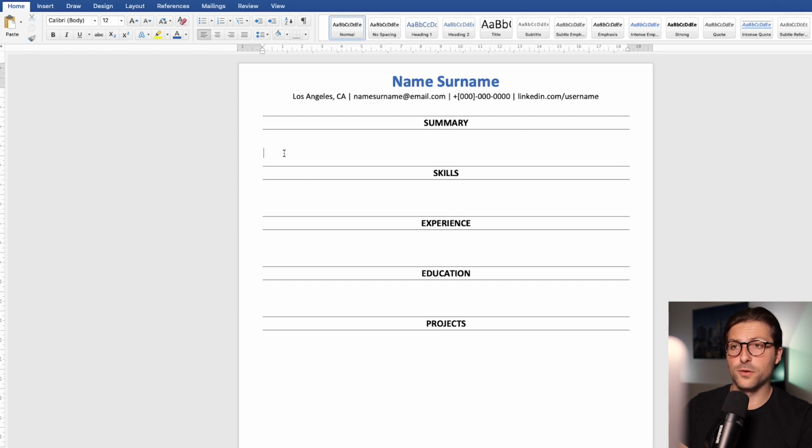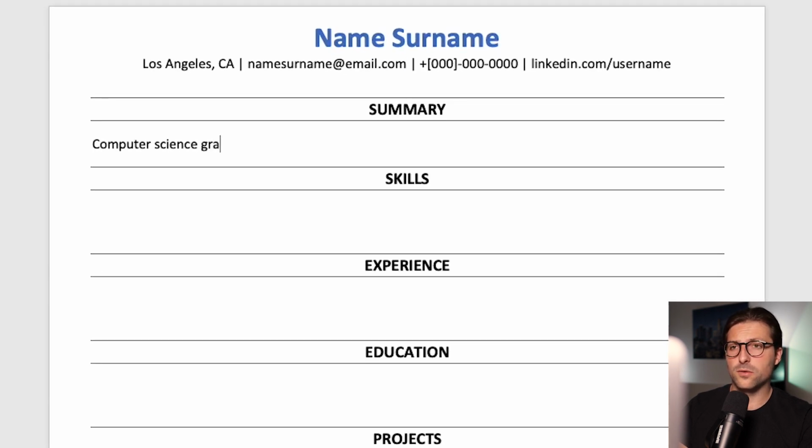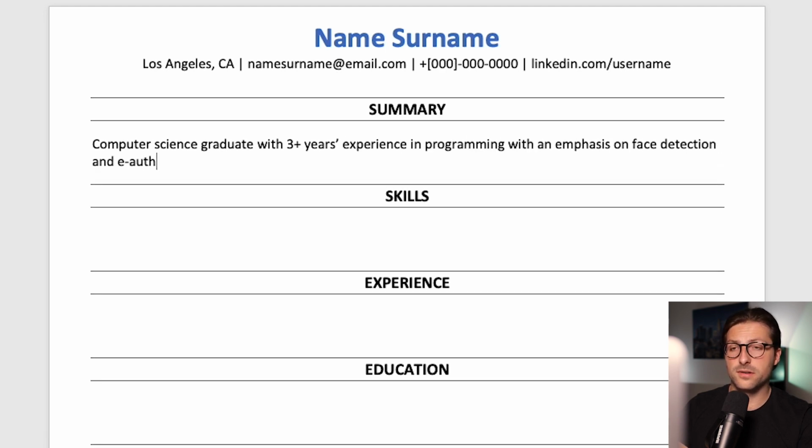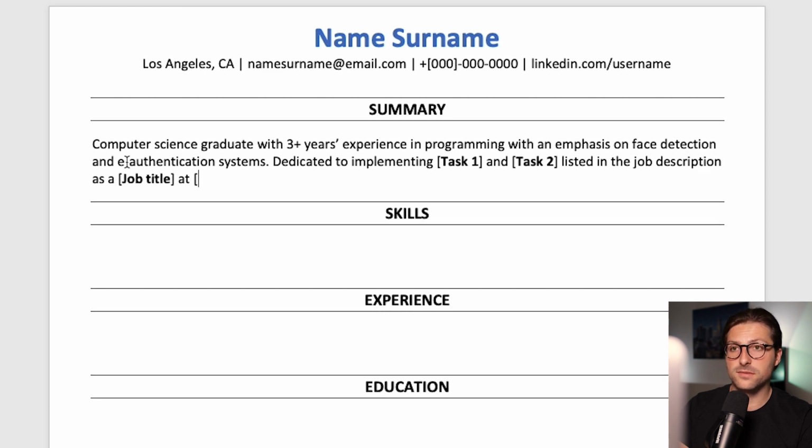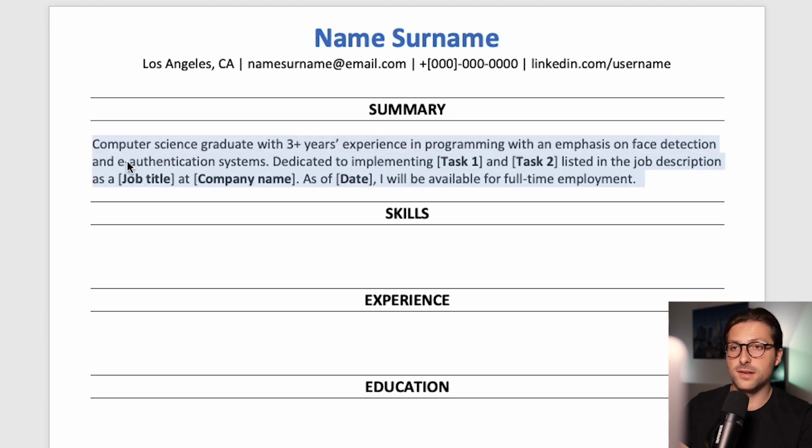And that brings us to the first section, where we enter around 3, max 4 lines and inform the reader about who or what kind of job applicant you are, years of experience, what expertise you would like to leverage, and the job title and company you are after. And optionally, if possible, include your availability, if you haven't done so in your cover letter.